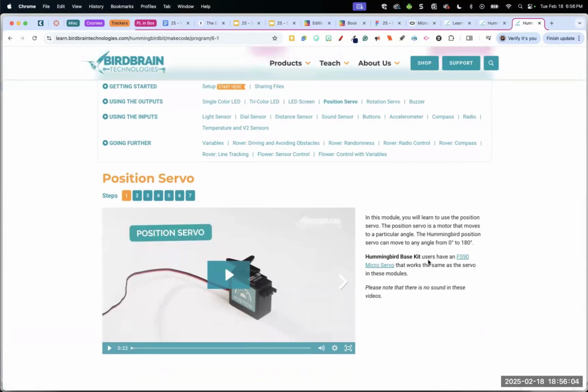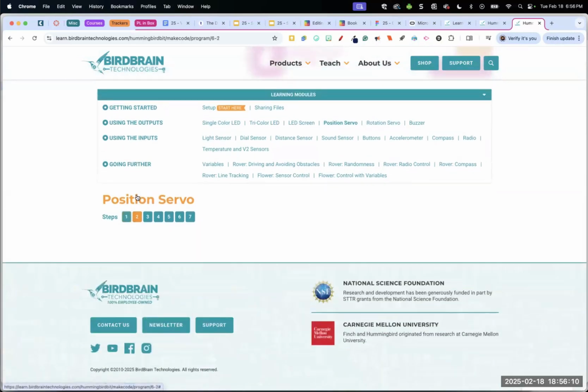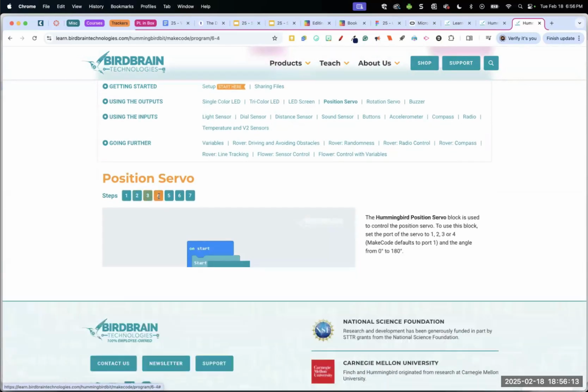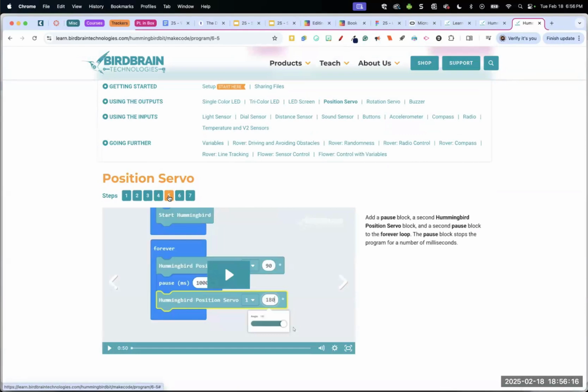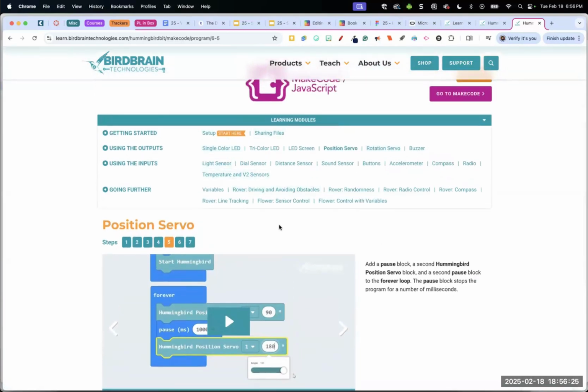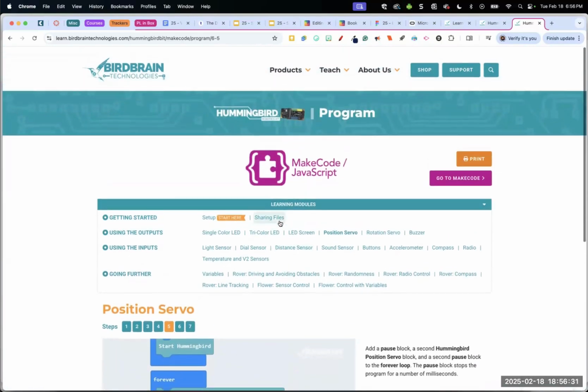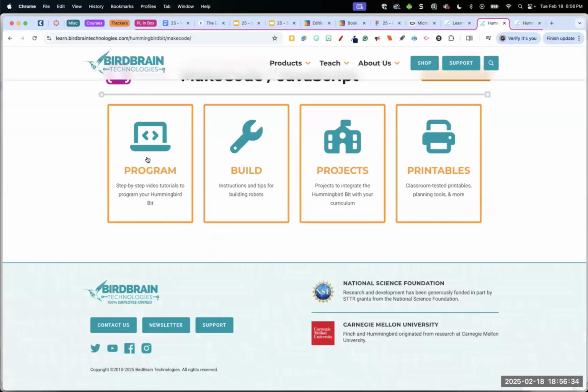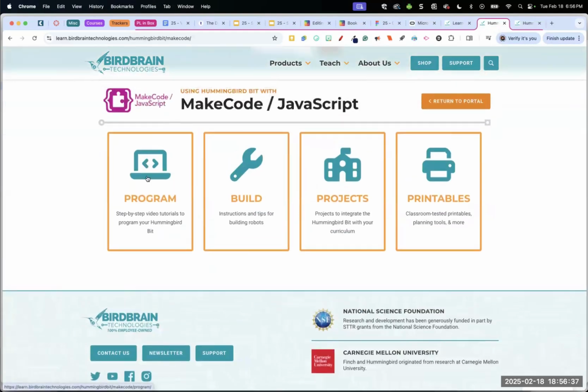And this is the style of all the tutorials that are there. So it just walks you through a little introduction, and then it takes you literally step by step with little video tutorials. So again, it'll help you build the code. It'll show you how to plug things in. So everything here connects to the different materials that are in your Hummingbird kit. So again, if you go back to this main page, program is the button that you want. I mean, you can explore the others as well. But the first time you click on program, it will ask you what device you're on, and then you have to specify that you want tutorials for make code.